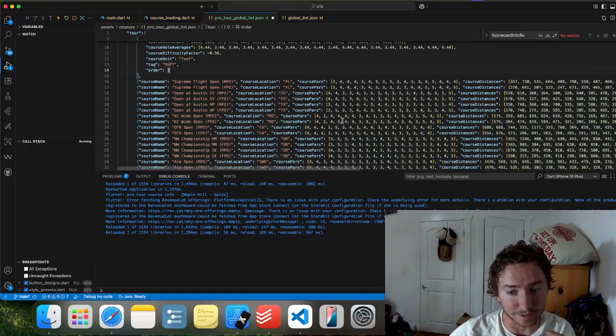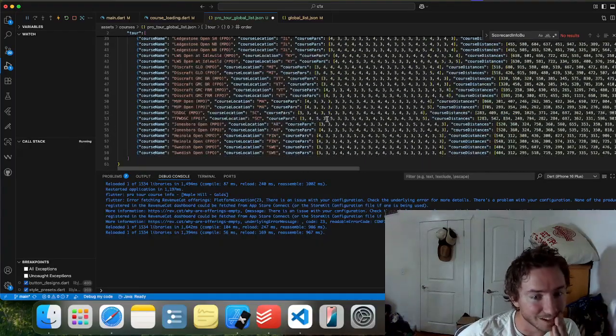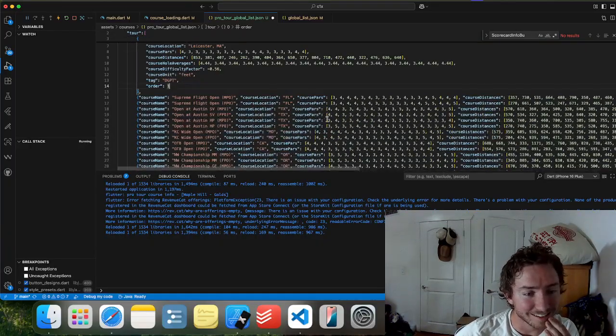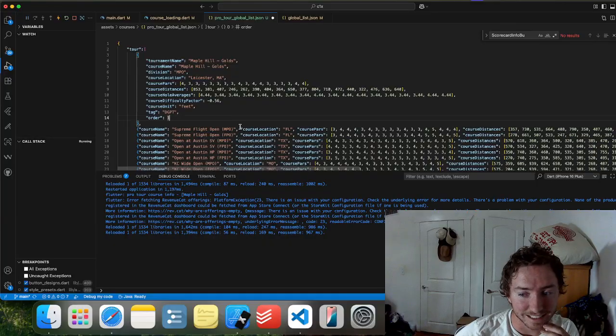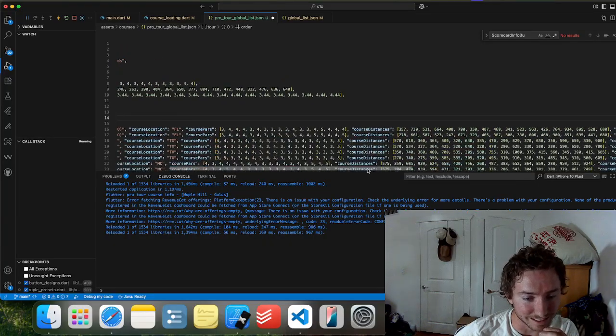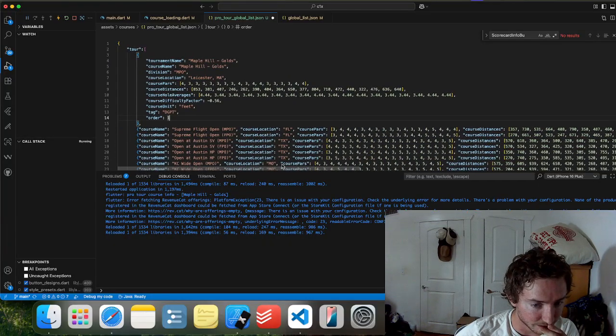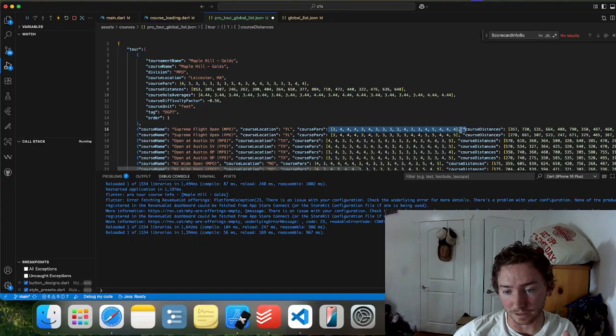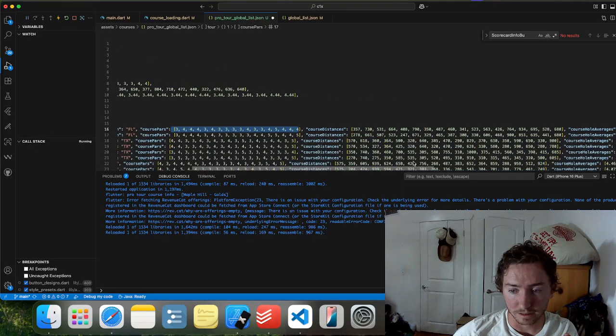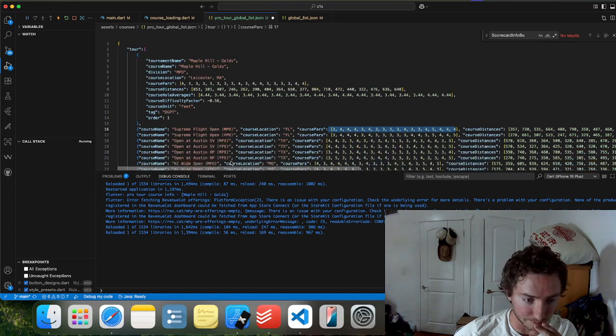This actually might just be easier to do in the spreadsheet. It kind of sucks, but if I go into the spreadsheet and type the information in, I'm gonna have to retype the course distances and course pars. I can just have this up next to it while I type them in.